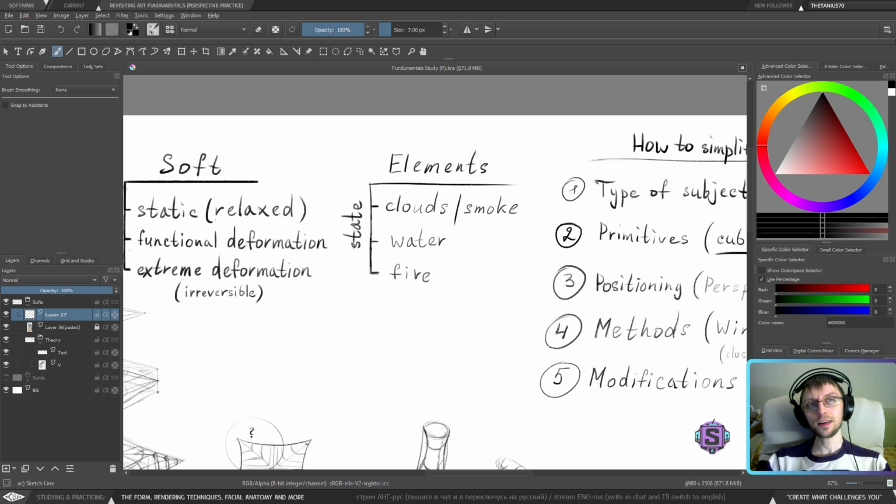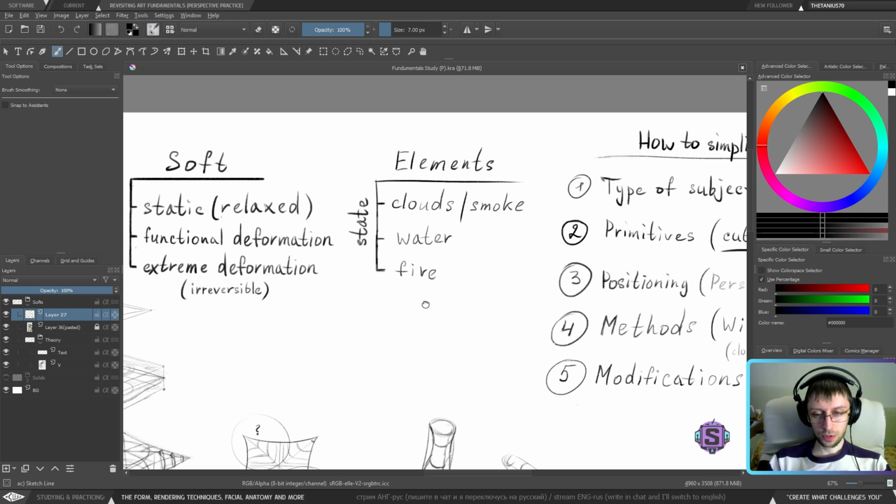They have different classifications, because clouds have different classifications from the smoke. They have a little bit different volume, conditions in which they appear. But yeah, we could combine them together as elements. So clouds and smoke, water and fire.